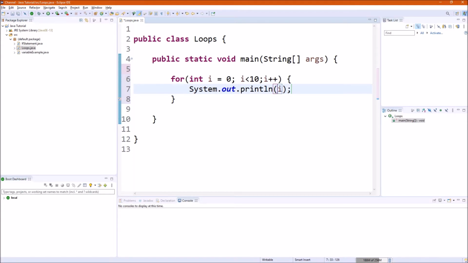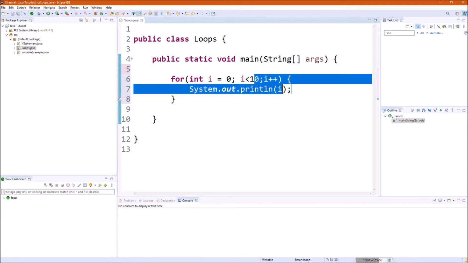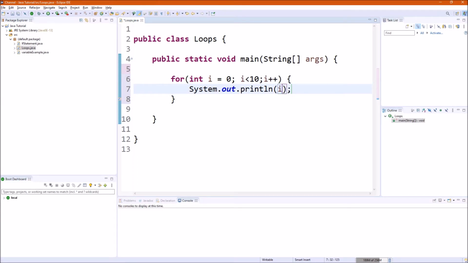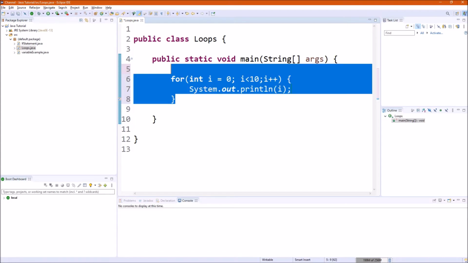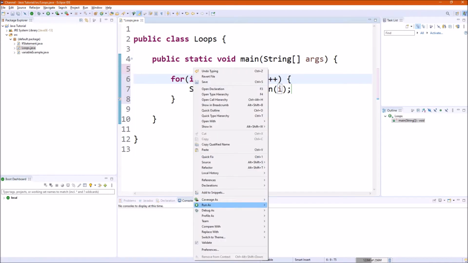That's what we expect, because the first time it's going here, it's 0, and 0 is less than 10, so it'll come in here and it will print out 0. Then it'll increment by 1 over here because I++, and then 1 is still less than 10, so it'll print out 1. So this will loop all the way until I is equal to 10, and when this happens, it won't execute this code anymore. So if we try this, it should be what we expect.